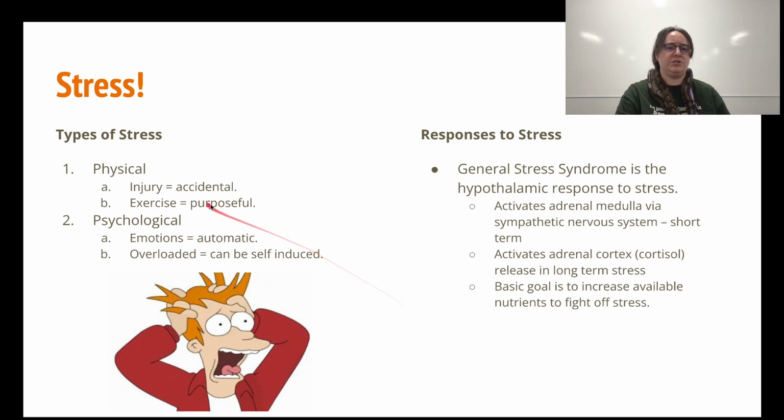There's physical, which is an injury. So you get, like, when I fall upstairs, because I'm a gifted individual. And then you've got exercise, which is purposeful. We actually injure ourselves purposely to get stronger. Because remember when we talked last semester about the bones and the muscles, exercise strengthens these by causing mini microfractures, and then your skeleton is actually fixing itself, and pretty much you've got a new skeleton almost every 3 years, depending on what you're doing.